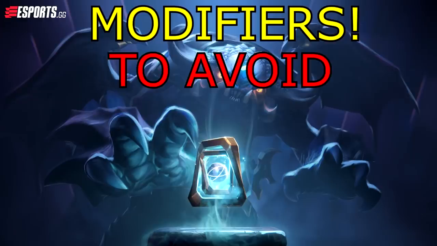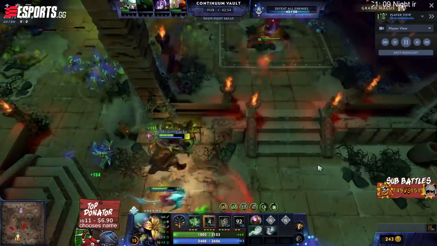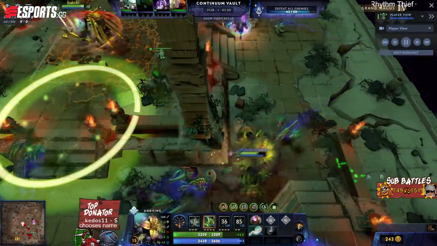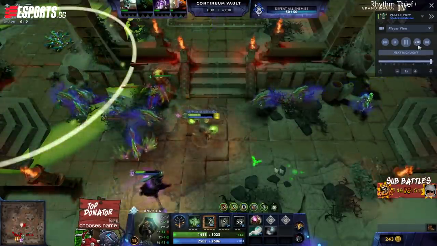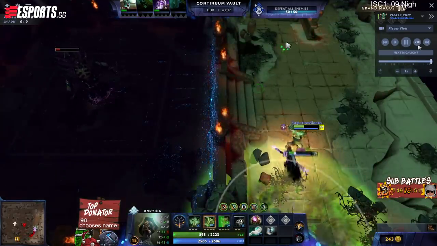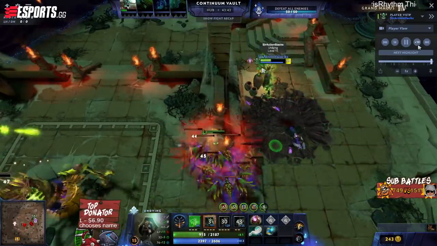Okay, modifiers to avoid: Surge and Chilling Touch. Now, these are very, very easy modifiers to have if there's just one or two boss mobs in the room and that's all you gotta deal with. But in rooms with a bunch of tiny little mobs, this makes a living nightmare. Small mobs require you to kite them in slack circles to be able to get through rooms. If they can simply surge to you or chilling touch you, slowing you down, you're done for. Chilling Touch is my most feared modifier by far.